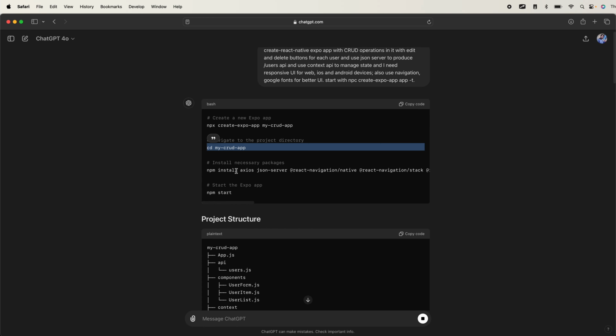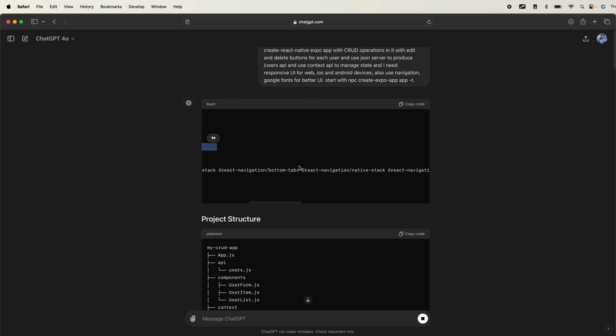Okay, till then it has Axios and JSON server. If you are not aware of JSON server, it creates a backend with all the APIs, /users create, update, delete. Later navigation: native, navigation stack, bottom tabs, native stack, navigation drawer, gesture handler, React Native animated.